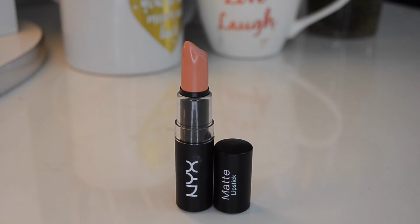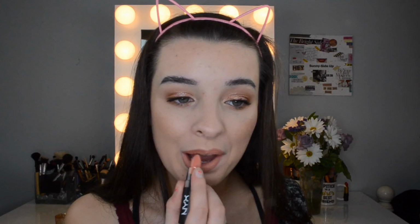I really liked it. So I'm going to line my lips with this NYX Suede lip liner. I think it's in the shade London. It's a nice peachy nude. And I'm going to apply this NYX lipstick over top. I believe it's in the shade Bear With Me. This is a really pretty light peachy pink. I'm just going to apply that all over my lips.